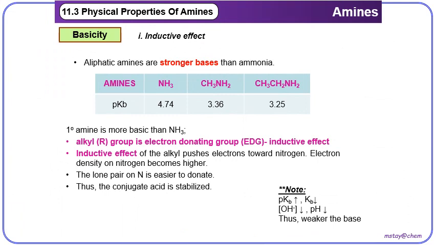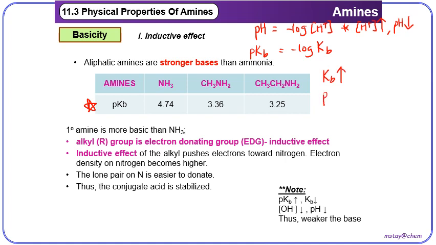Besides looking at the number of alkyl groups, sometimes we can also focus on the pKb value. Just recall from semester 1, the formula for pH is pH equals negative log of the concentration of H plus. If the concentration of H plus is higher, the pH value will be lower. So if we relate this to pKb, pKb equals negative log Kb. If the Kb value is higher, it means the pKb value will be lower. Kb is the dissociation constant. So if the Kb value increases, it is more basic. More basic means the concentration of OH negative is higher, which will lead to a lower pOH value.